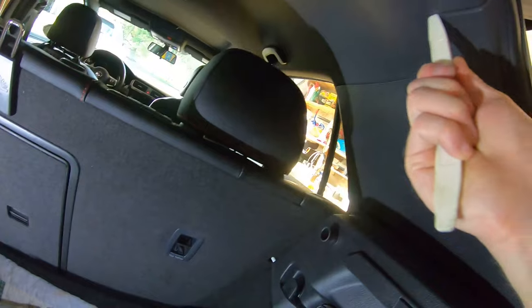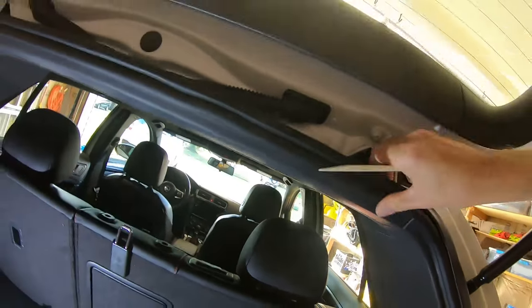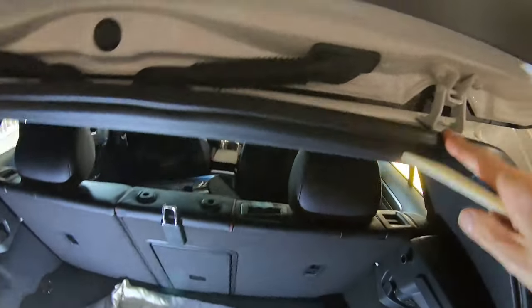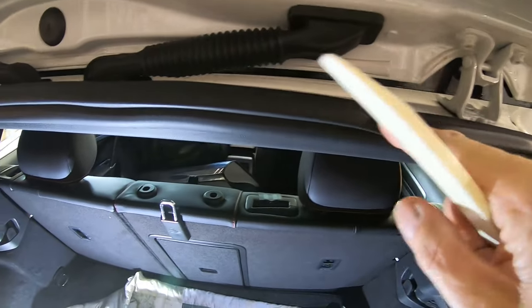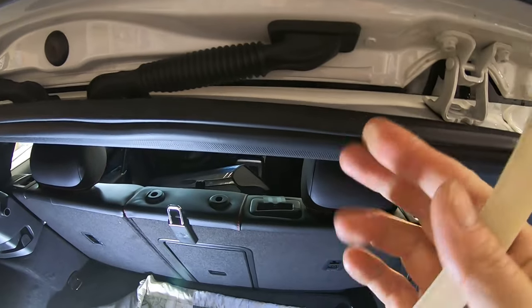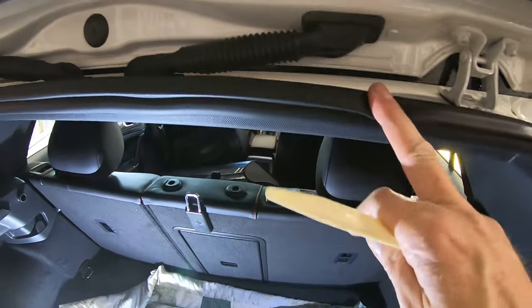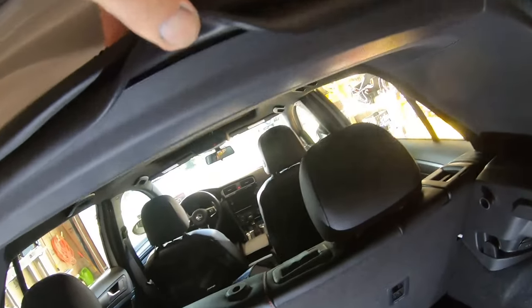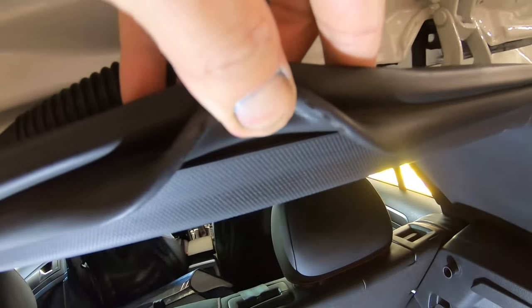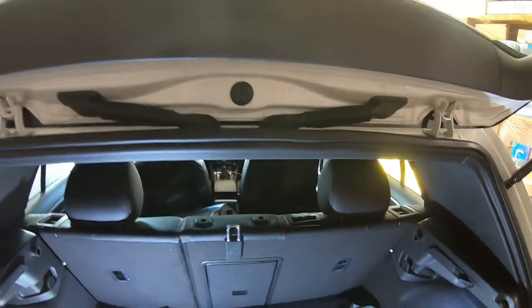I'll probably need two hands and have to come back. I might remove this rubber piece, but sometimes when I remove this stiff rubber I can accidentally bend the metal inside and it has a curve you just can't get out — so I keep that in mind before I rip it off. If it's super stiff it just won't go back on too well. But I very well may have to — I'll get it back on.